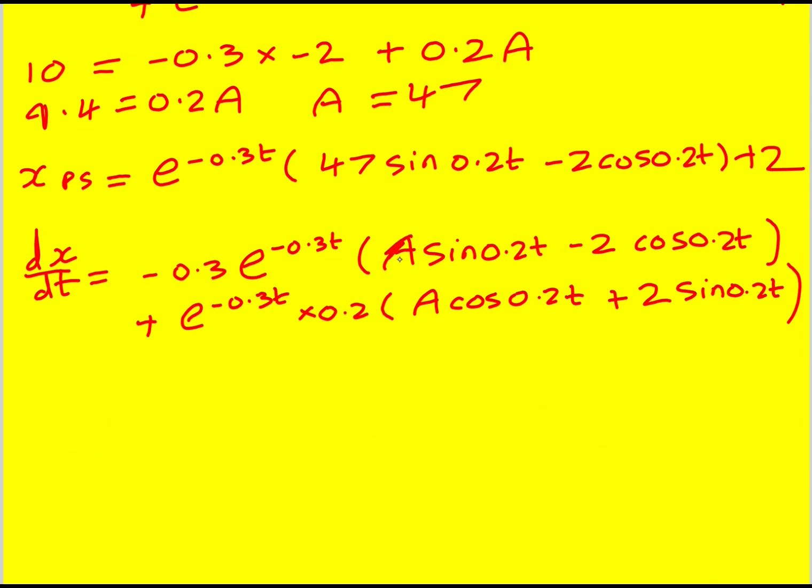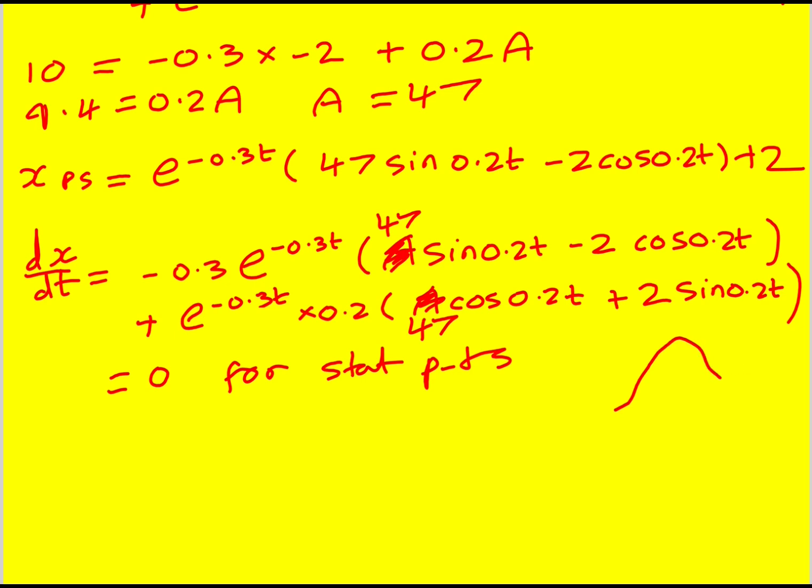So all I need to do is take this, write 47 here, and then set it equal to 0 for stationary points. And we can assume that the first one is going to be a maximum. It's going to be like increasing, then it's going to peak and go back down. So, okay, what we can do first up is divide through by the exponential. It's gone. And then I'm going to times through by 10. So this just becomes 3 and this 2. That is a really good starting point, I think.